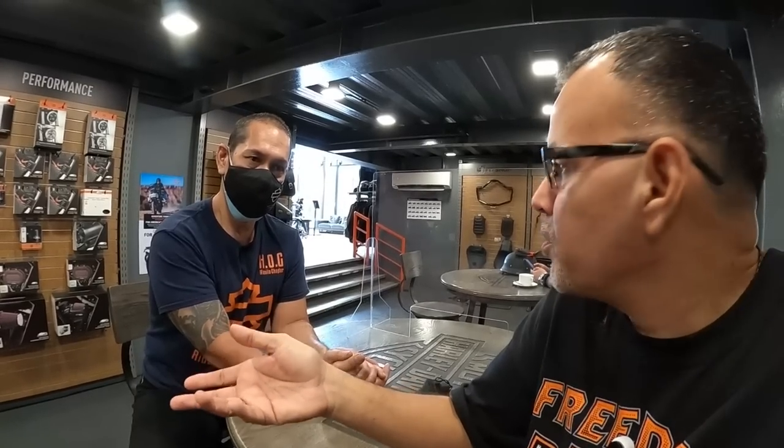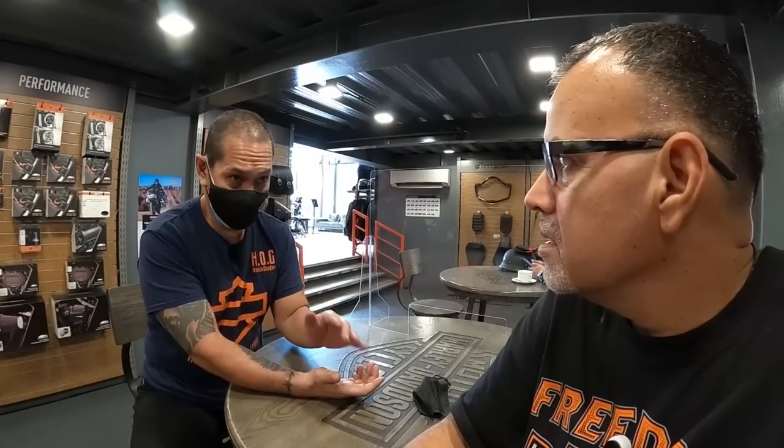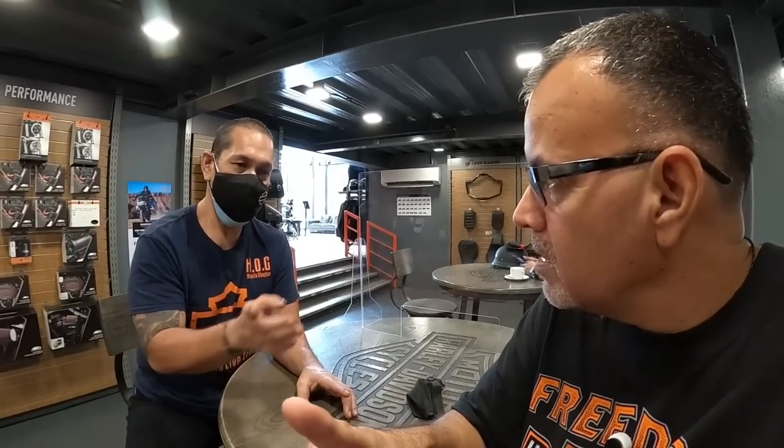Okay, and one other thing that I just found out is that Harley here actually has a HOG chapter. Is it just one HOG chapter? No, per dealer, we have our own HOG chapter. So for Manila, it's the BGC and the Manila one here. BGC and Manila has one. Pampanga has another one. And Cavite has one, and Cebu has one, and Davao.